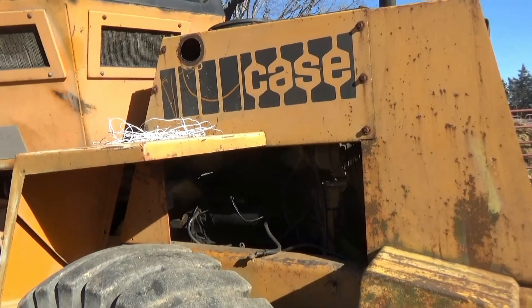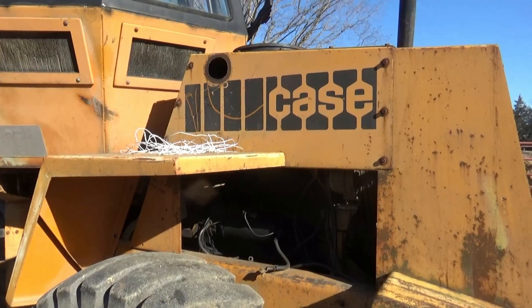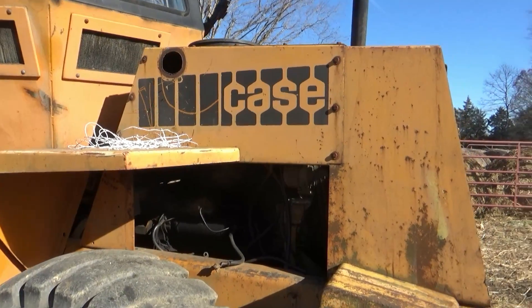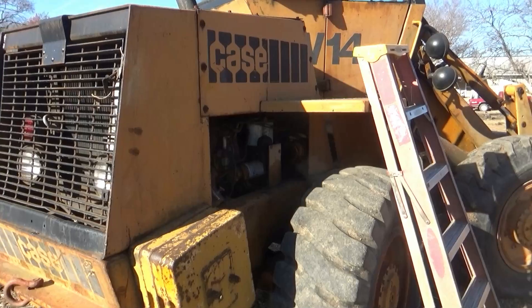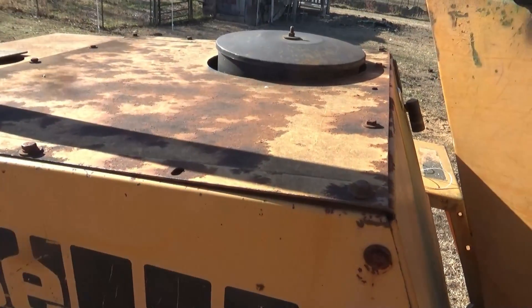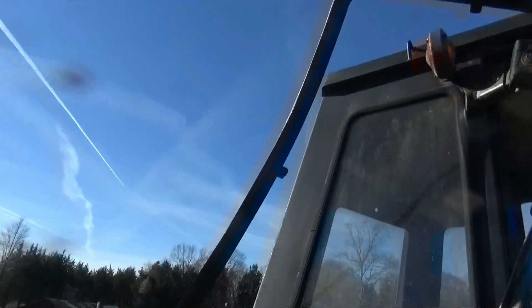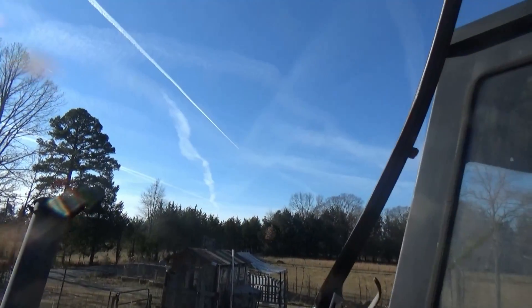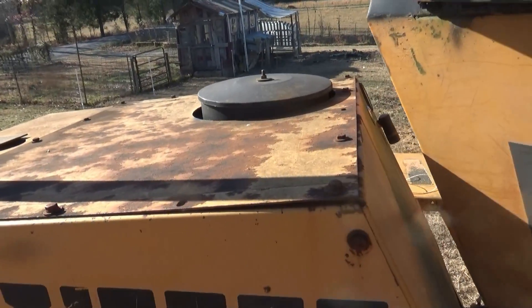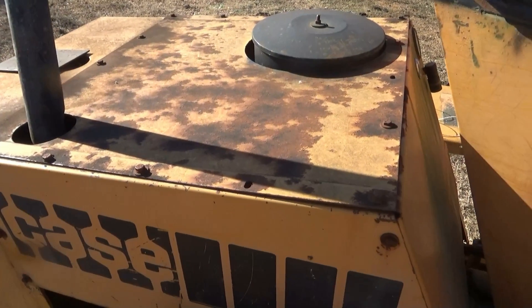Later today I'll show how we load firewood up on the porch - how we bucket, split, and move it efficiently, especially now without the machine to help. I want to get a couple cords stacked up. What an absolutely gorgeous day - that's one of the reasons I'm tackling this outside. Look at them spraying up there, just laying it on thick - I don't think there's a natural cloud anywhere. Anyway, a tip: record your mechanic work as you go so if you forget how to put something back together you have it on video.